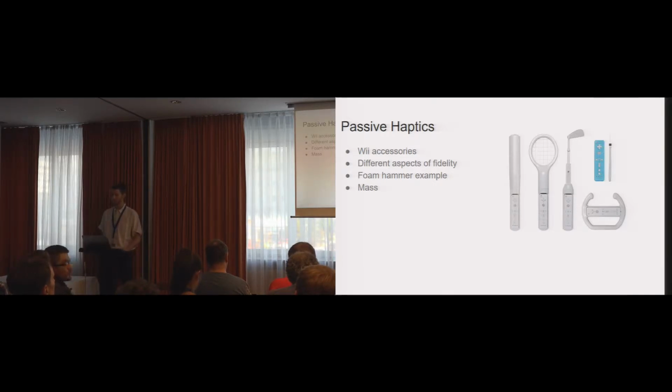So some of these are just maybe more for visual sake. So the tennis racket and the golf club are not a full size or full weight, and that's something that can change with different passive haptic props. You can increase the fidelity by changing the texture of the object. Maybe that's the important thing that you're trying to simulate, or maybe the mass as well, or the weight distribution, or maybe different things like utility by the shape of it, so you can touch other objects in your environment, as our golf club will do.